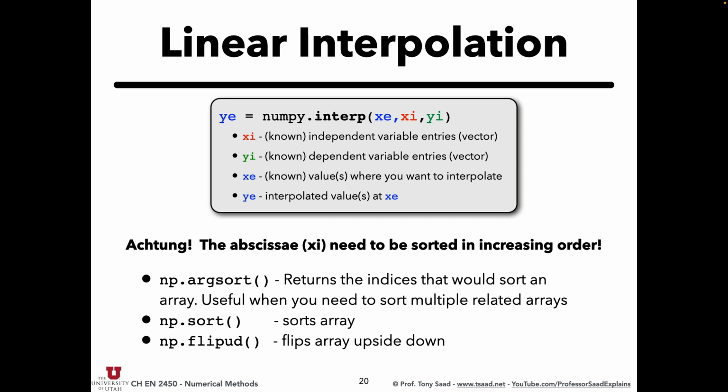But this is useful because I can take that argument sort and apply it to any other array that is related to my first array. So I'm sorting the density here. If I get the argument sort for the density, then I can use those arguments to sort the temperature the same way I'm sorting the density, not in a different way. It needs to be one-to-one consistent. Okay? So I'll give you an example in Python.